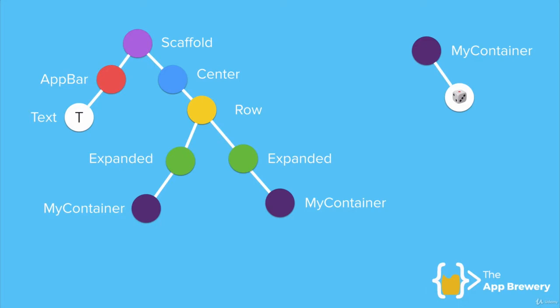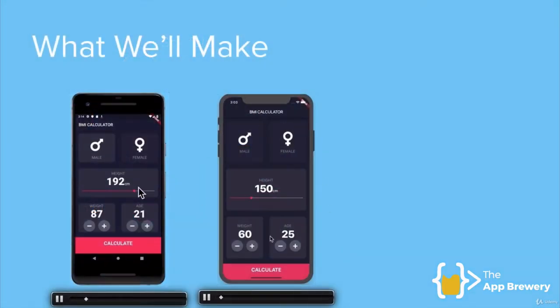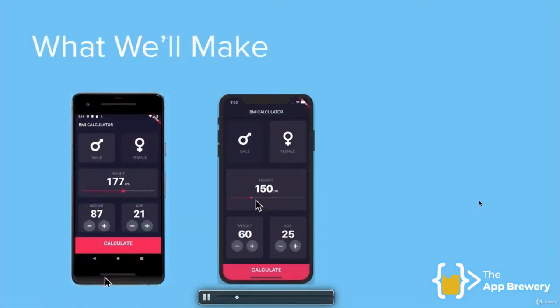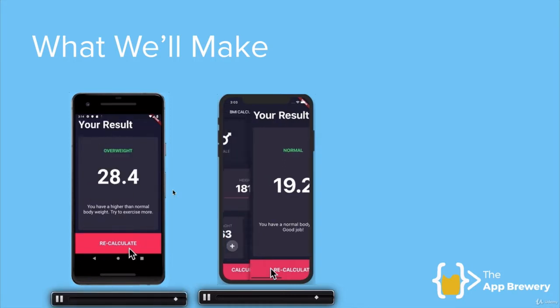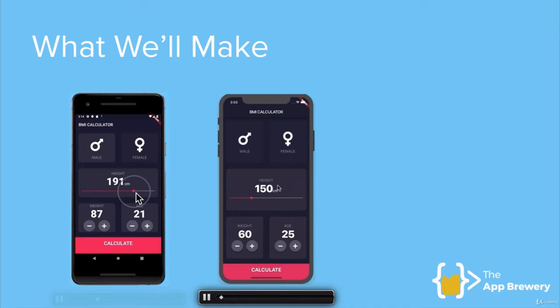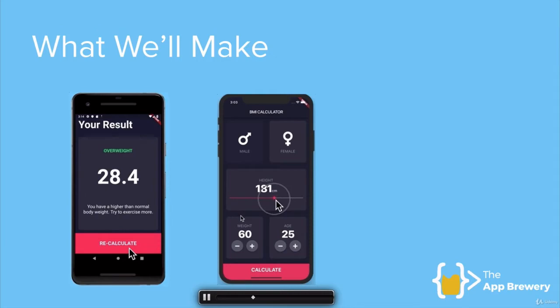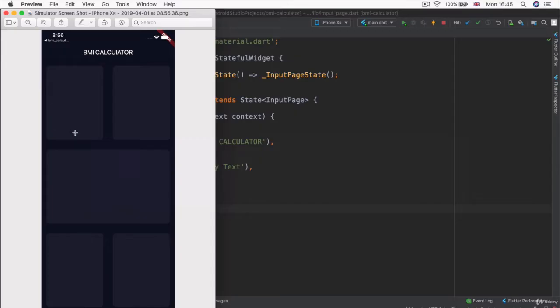We have to design the user interface. And the first step of creating this is actually to create the skeleton, so the individual cards that you see on screen. And they sort of have this slightly lighter color, just so that we'll be able to group them into individual components or areas, and the user will be able to see the different parts that come together to calculate their BMI. So before we actually add any of the content or the text, we're first going to create the cards that will be the background for each of those areas. So we're aiming for something that looks a bit like this.